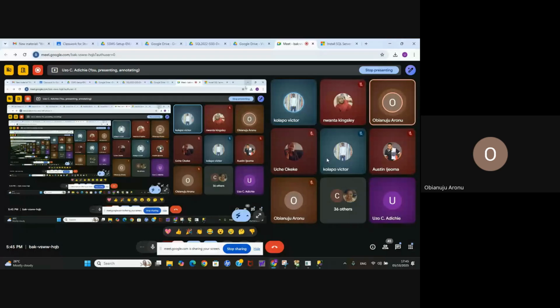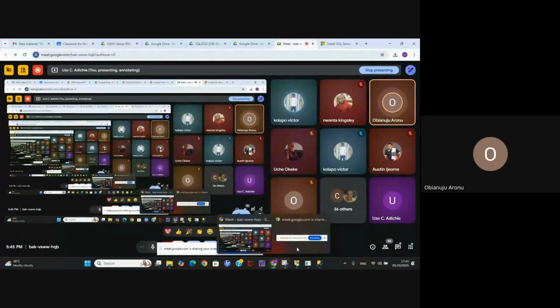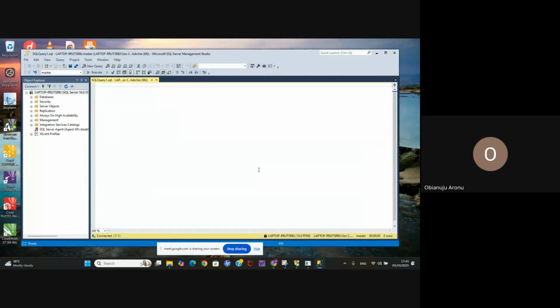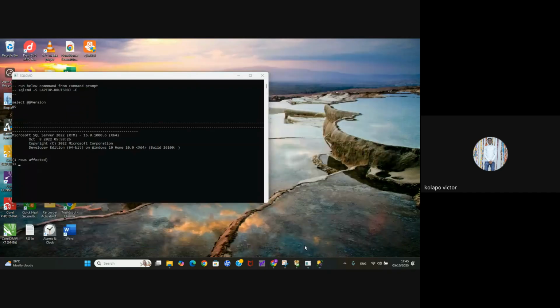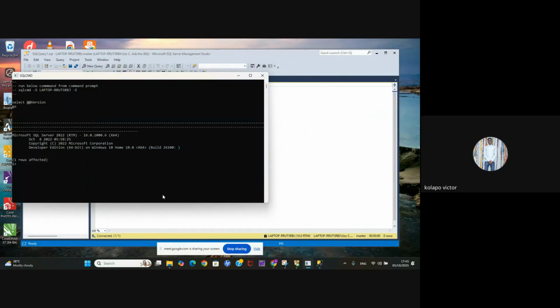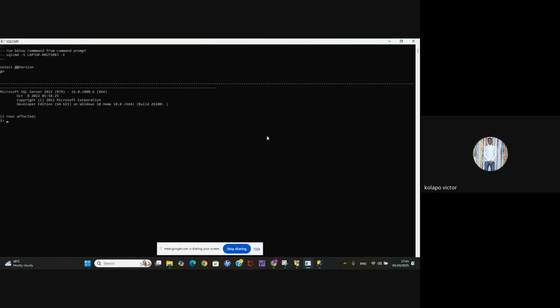Okay, I've clicked on Connect Now. It's showing me a message to run the command below from the command prompt. Yes, it takes you to your terminal, which we call CMD. It's one of the tools we use to run our commands on your laptop. That's exactly what it will show you. Once that is done, just go and open your software and it will open.